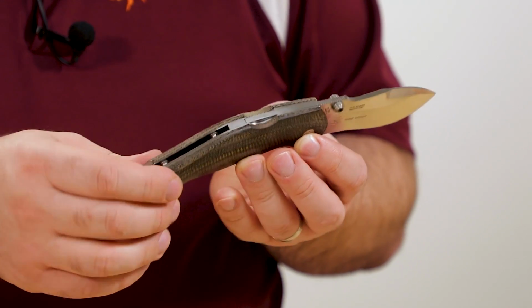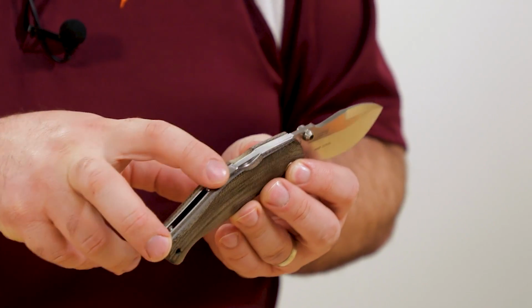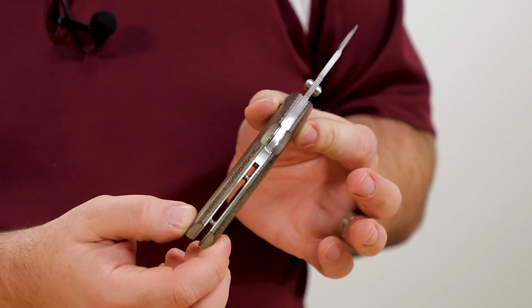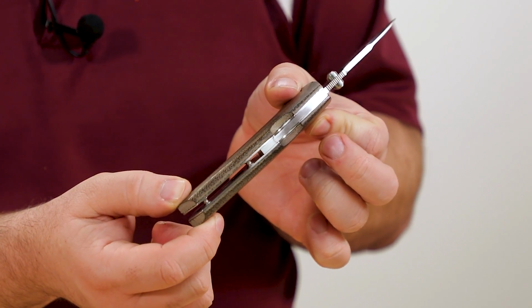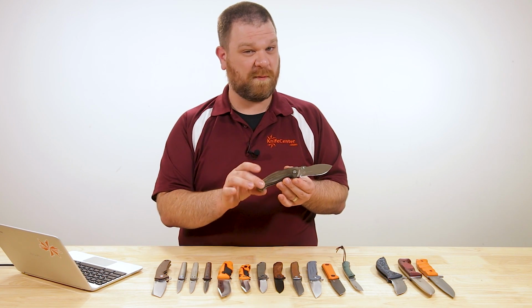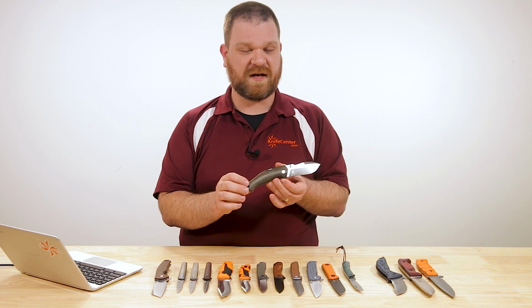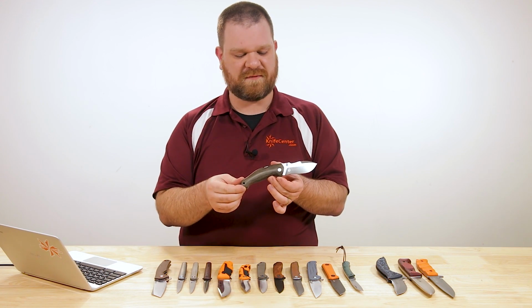Now, in terms of the back end of the knife, or the spine side of the handle, I should say, it's kind of a little bit in between two worlds. We do have a lock back here, but then here at the back, you've got an open-backed barrel spacer type of construction. So that's kind of interesting. You don't see that too often. You may also notice when I hold the knife this way, no pocket clip here either, but they do give you a belt sheath for this knife.